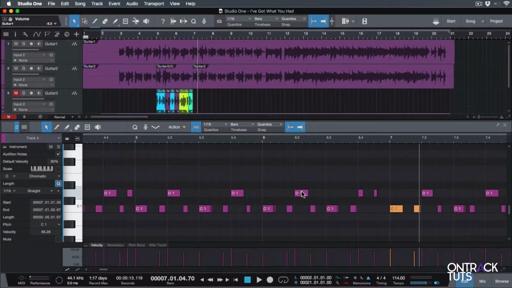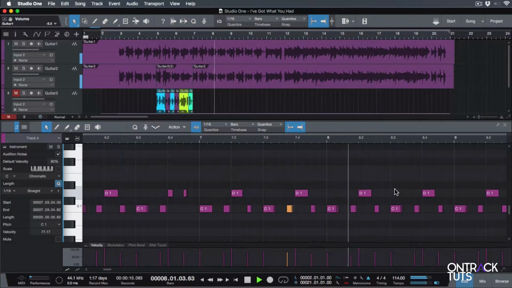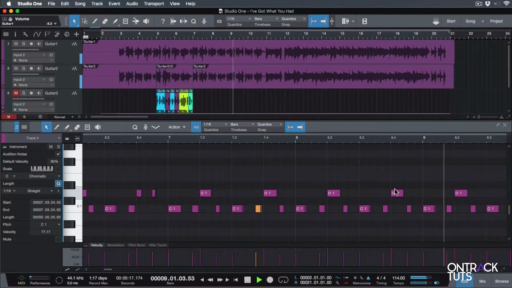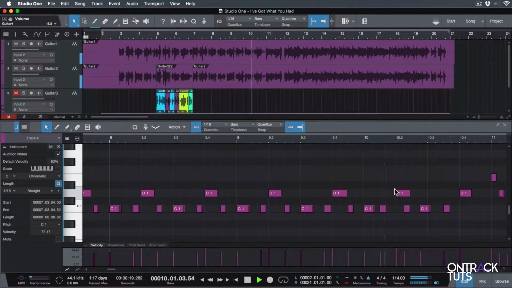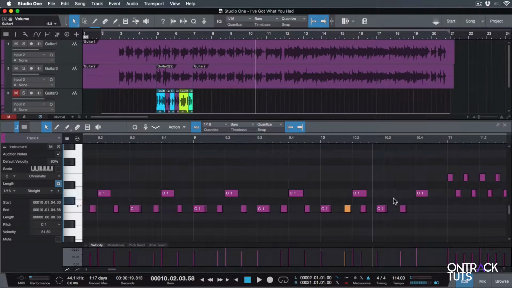So I'm just using the arrow tool to move these MIDI notes around. Also, these snares are slightly early. Just scrolling along and moving these guys. I must have been just a bit excited, so these notes were a bit early. And that over there.